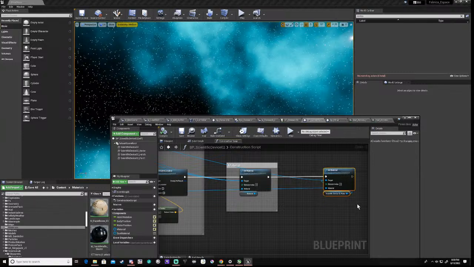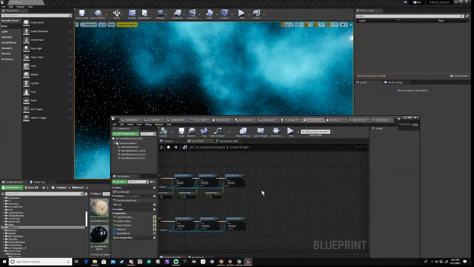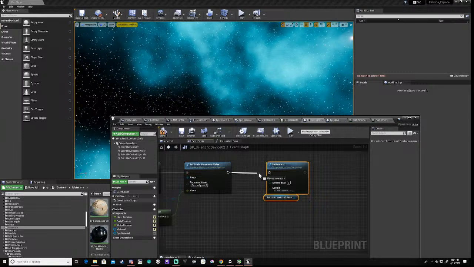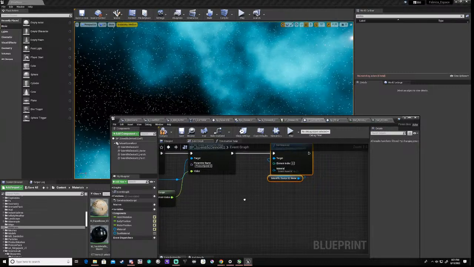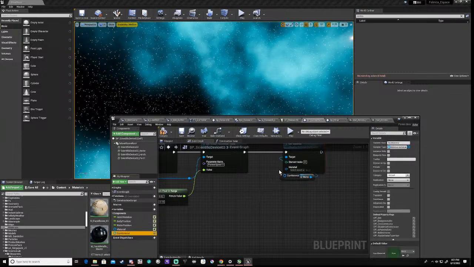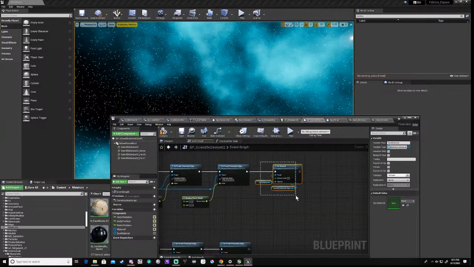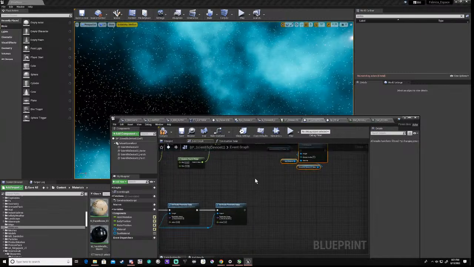Right, so if we copy that, and then go back to our event graph, and then paste that, and we shouldn't need, yeah, we get the dynamic material, and we do the same thing here.